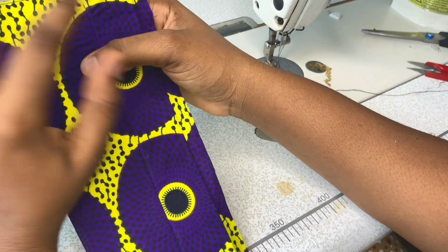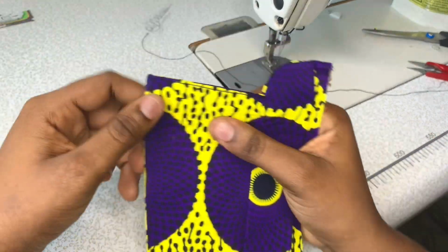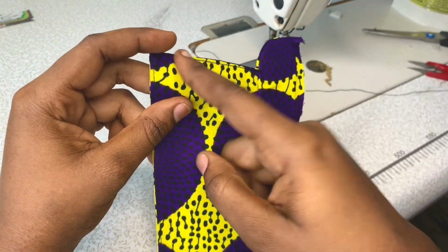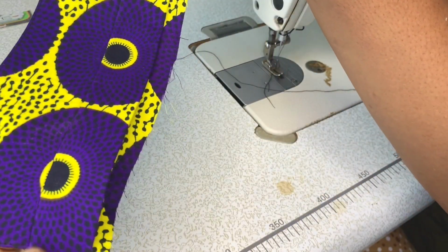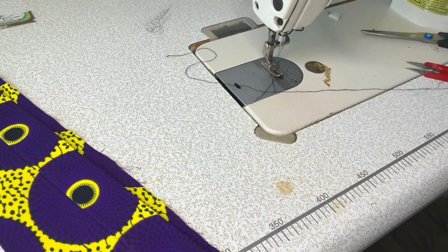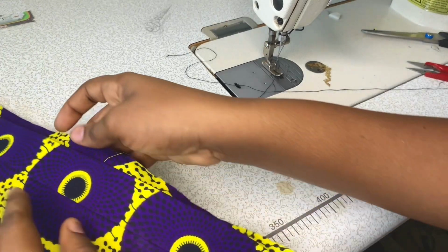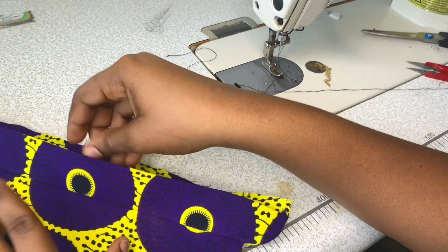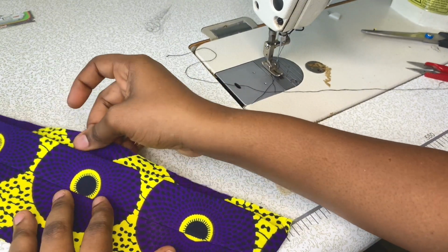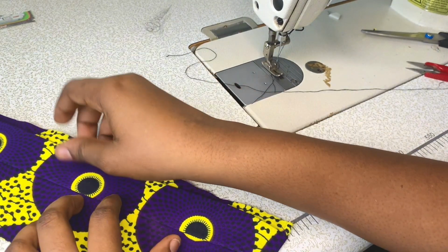So after I was done pressing it, I just went ahead to top stitch this part here, just from here all the way to this point here. So let me quickly show you how I do the second method. Then I'll go ahead to explain to you how I join it to the main fabric, or to my dress or my shirt or whatever I'm going to join it to.